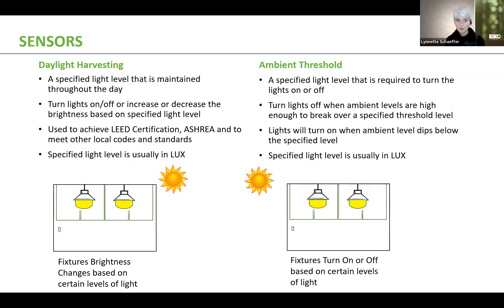And then as the sun sets, the lights will come back up to full intensity. It could very well be that there may be enough natural light in the space, whether it's from daylight coming in the windows or just other artificial light in the space, that those lights might actually turn off entirely. And if that's the case, that's even more energy savings. But in a lot of cases, they will dim up or dim down or increase or decrease in intensity to maintain a light level. That is a big thing to take away from with daylight harvesting.